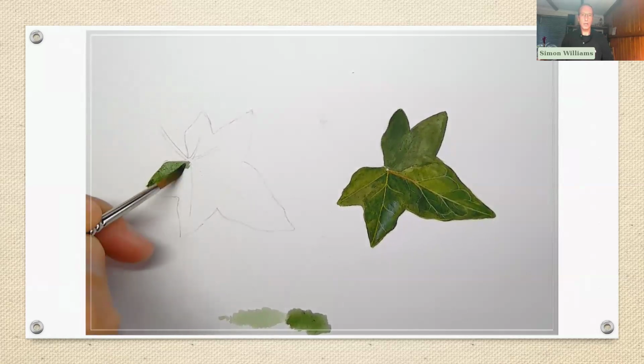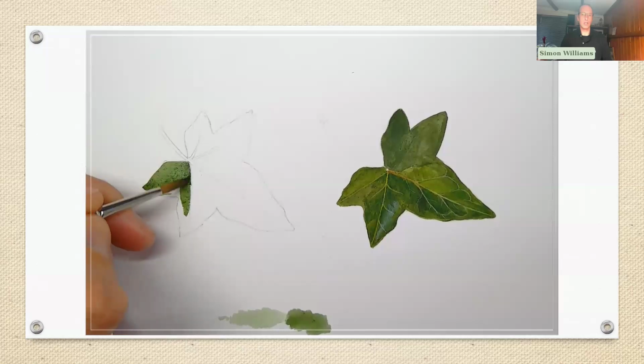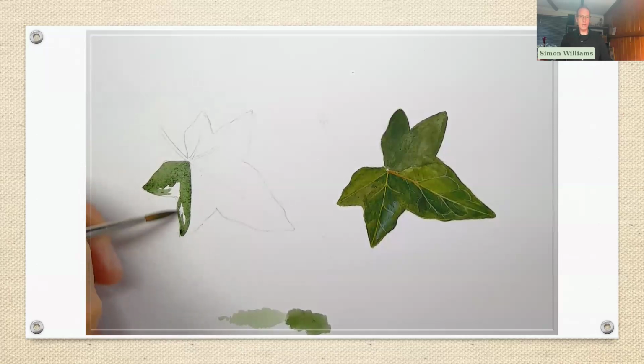Whereas with the gouache, you can cut out a lot of base coats, because essentially I'm mixing up the leaf color as close as I can get it. It's mid-range, I would say, so it's not extremely dark and not too pale. You can see on the little swatch that I did at the bottom, on the left side of the swatch, that would be too pale. So I'm starting just more towards the right, getting those shades on.